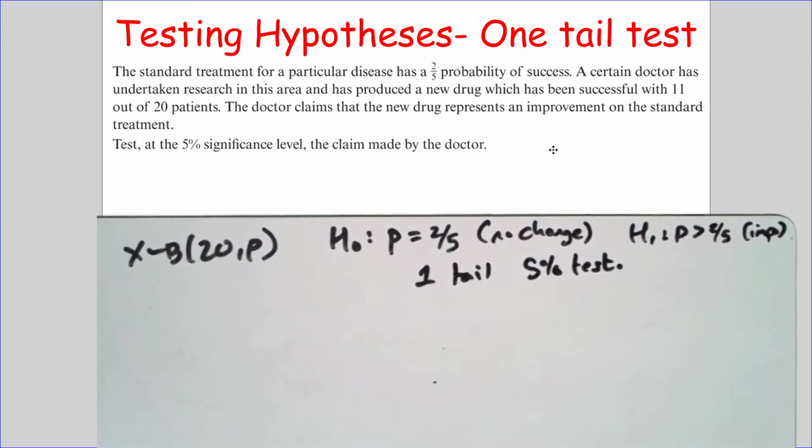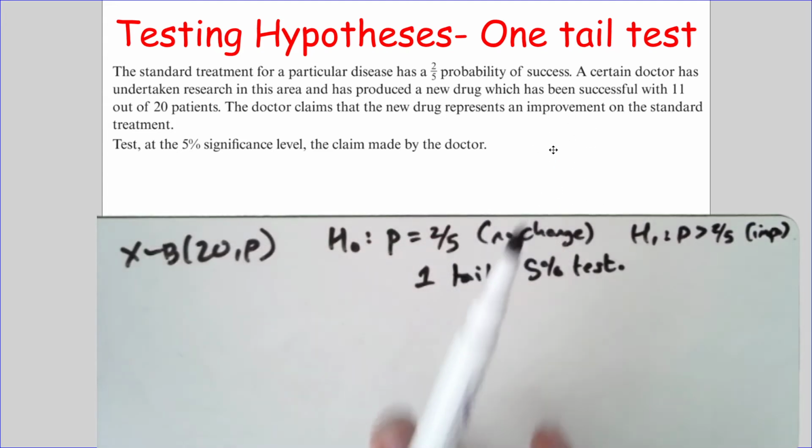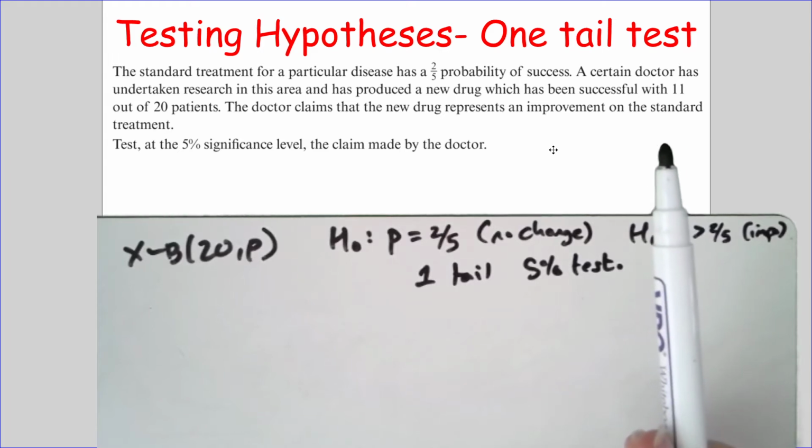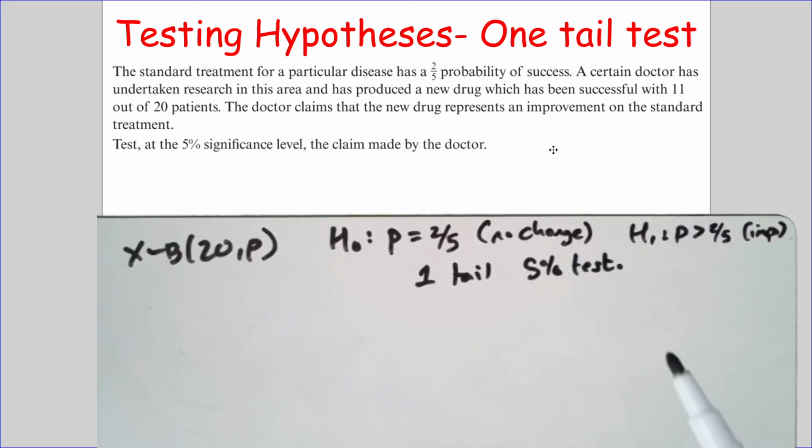So we want to be 95% sure with only a 5% margin for inaccurate testing. So if the chance of it happening is less than 5%, or that or worse happening is less than 5%, we're going to reject H0. So basically we're trying to work out how unlikely is 11 or better treatments and see if this is less than 5%.